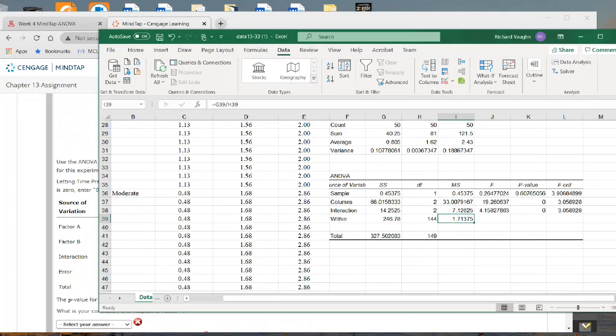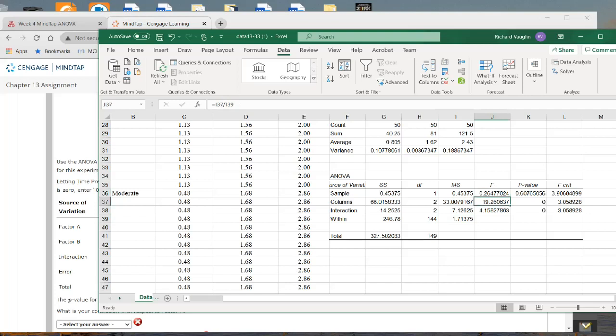The next thing you have to do is fix these F values. So these F values, none of them were correct in the original version. And so what I had to do was take the mean square, which was correct, and divide by the mean square within, which was not correct. So now it's correct. So now I just redivide the mean square here by the mean square within to get this F value.